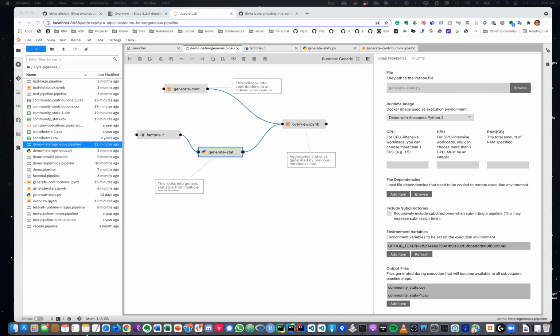And I think with Elyra, one of the goals is to simplify and bring together these capabilities into an editor, an IDE that enables the data scientists to focus on the problem and forget about those, and we do the magic for integration. So I think it's going to be very interesting if we can get that going.